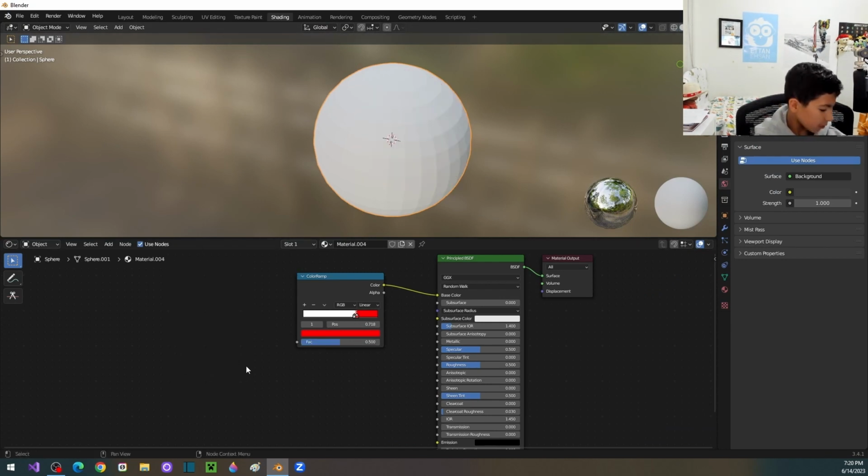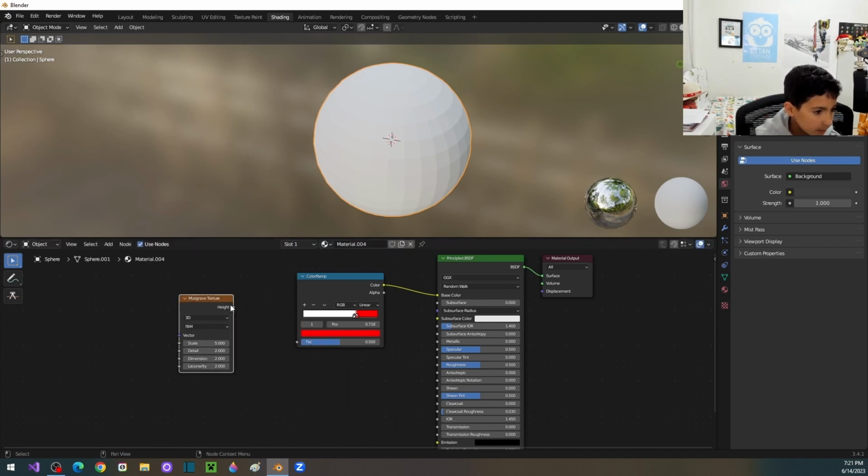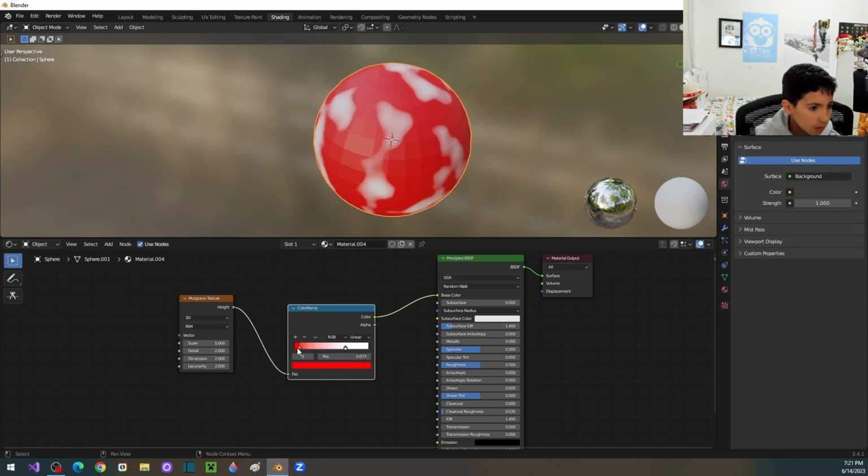Now let's go to another texture. If you want, you can just see all the textures here and play with it. Next one is the Musgrave texture. I just put a height factor in there and play a little bit around. Musgrave is really just like bam, a splash of color, if you will.